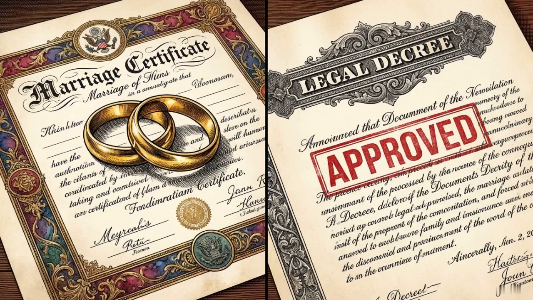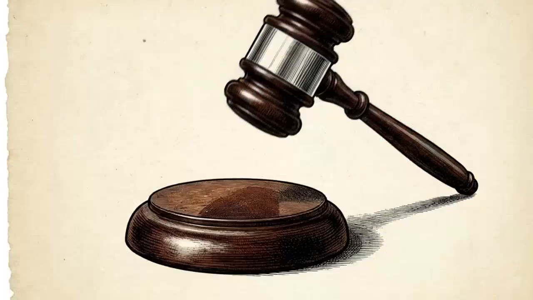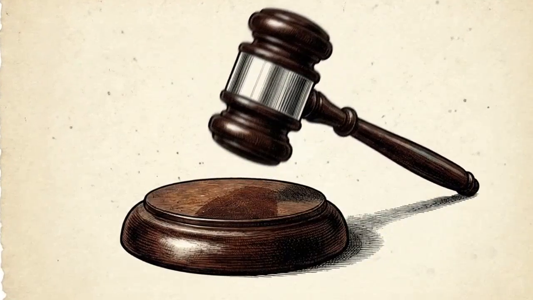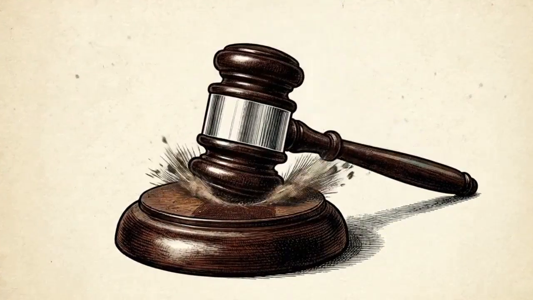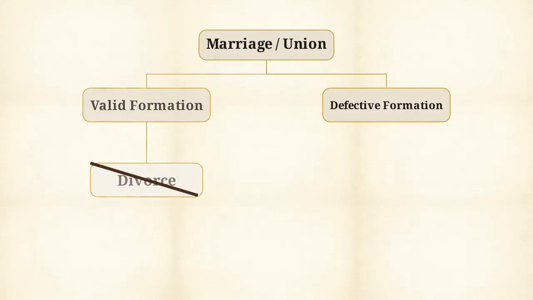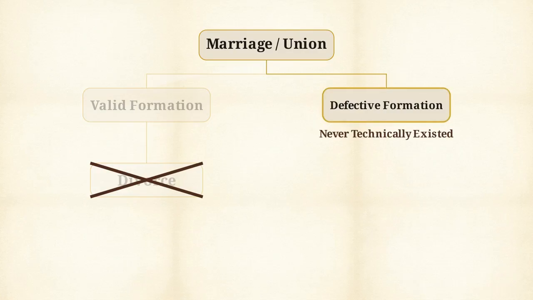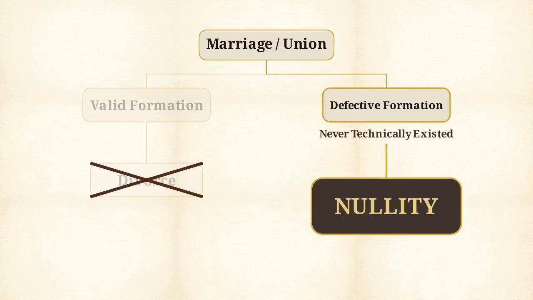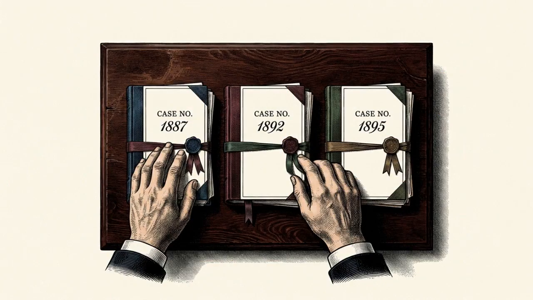Standard divorce proceedings operate on a specific premise that the two parties are currently in a legally valid marriage. A dilemma arises when the foundation of that relationship is legally defective from the moment the ceremony concluded. Because the court cannot dissolve a marriage that never technically existed, it must instead utilize the mechanism of nullity to address these foundational flaws. Correctly identifying the nature of a marital defect is what determines whether the family court has the jurisdiction to intervene and grant relief.